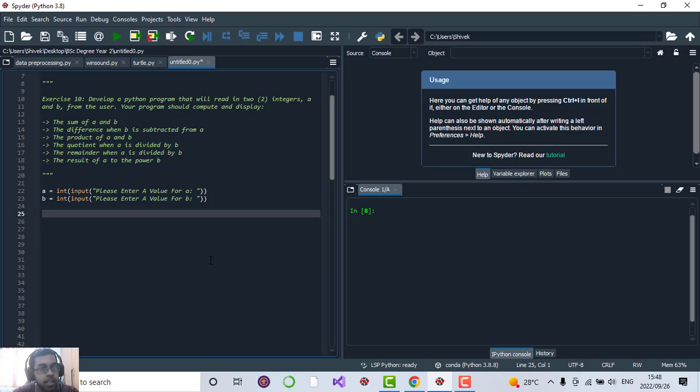Now is the fun part, the interesting stuff. Essentially what we need is to actually compute and display. So the thing with this program is you may use variables if you like. Variables are kind of optional in this particular question because having variables would definitely make your program work. I would say it makes your program much more understandable, but since we are going to deal with quite a bit of print statements and maths, having variables is totally up to you.